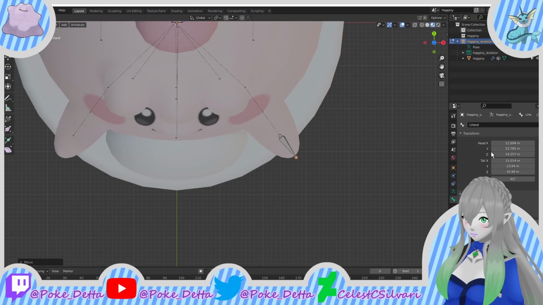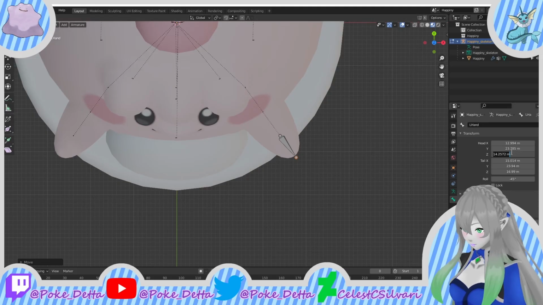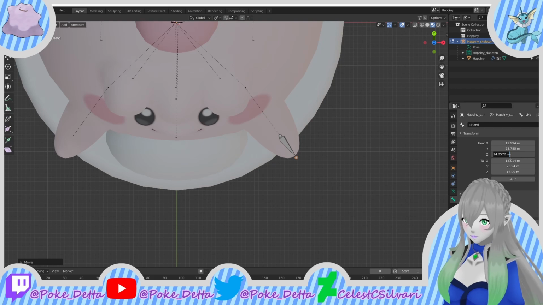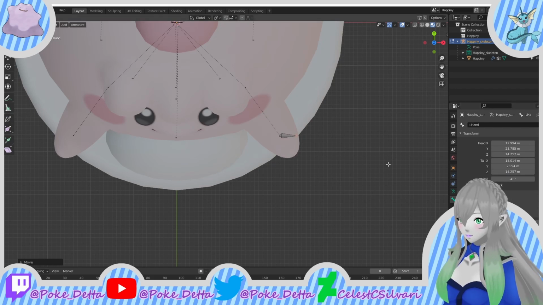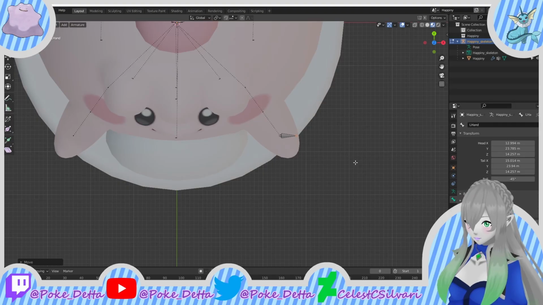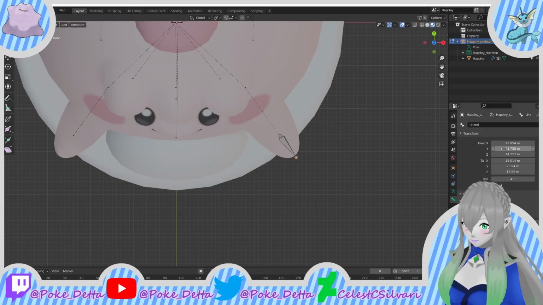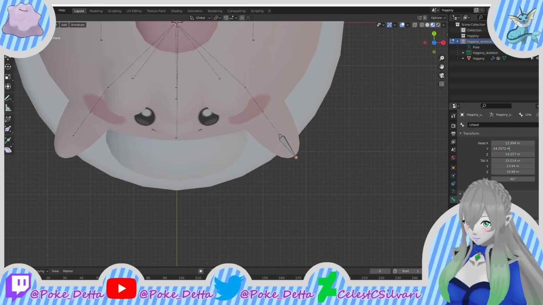But what you want to do, just copy and paste where the height is. And that's not the right one. Oops.